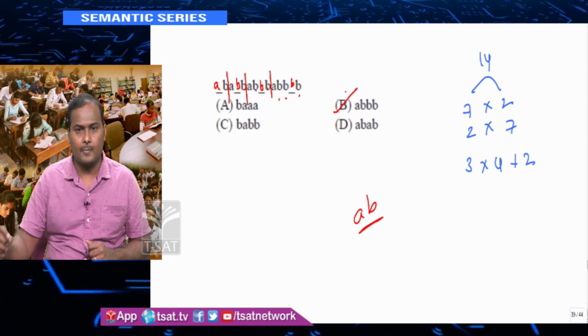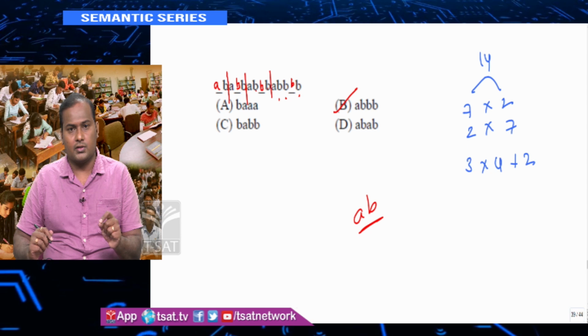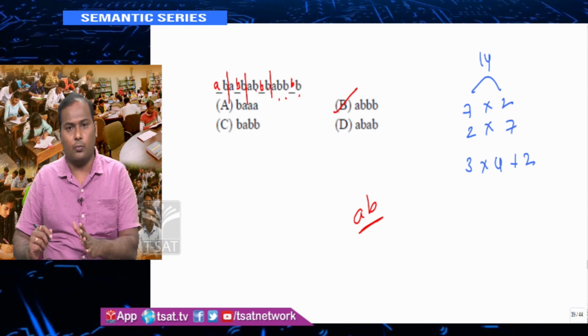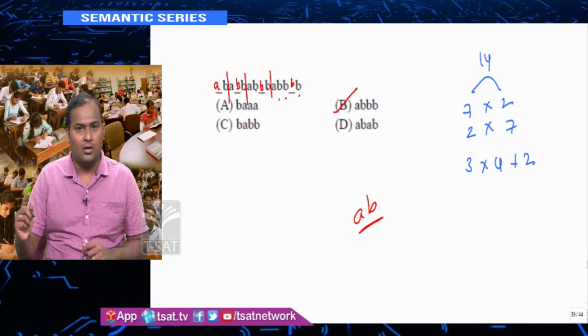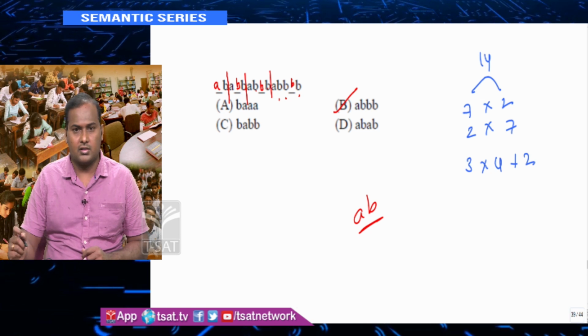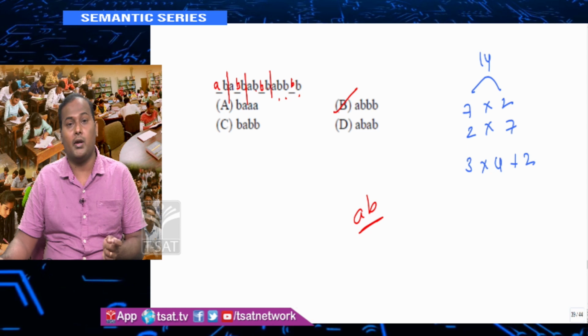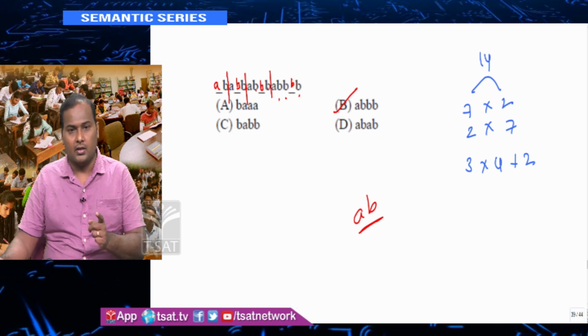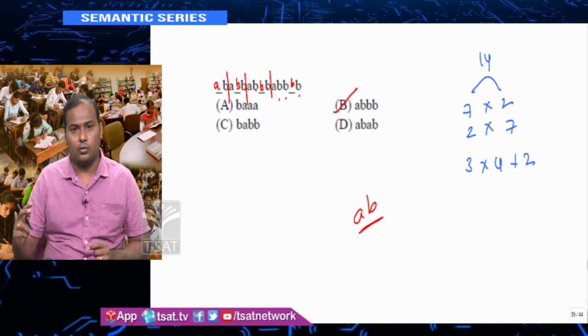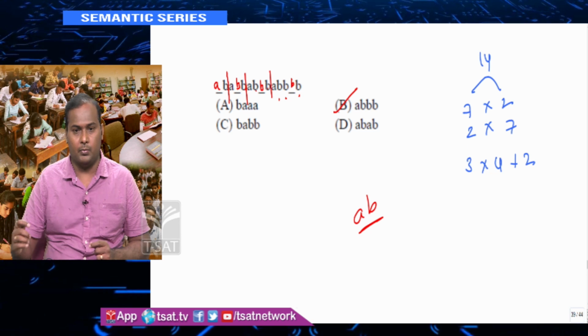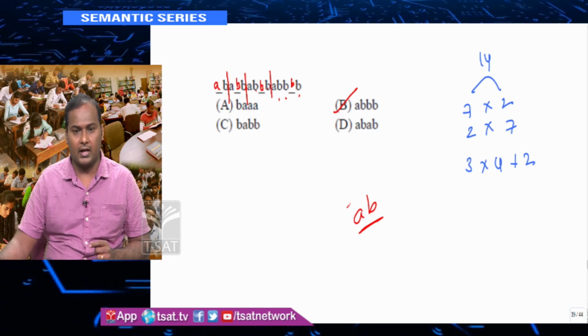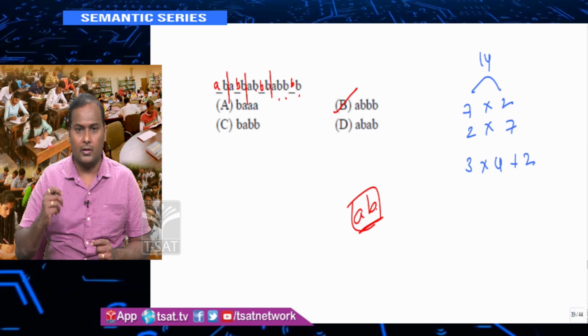So the answer is option B. In this type of question, you cannot divide into blocks and check for the common. Not possible. Whenever this is not possible, what does the student need to do? He needs to see how many types of letters there are. In this case, there are only two types, that is A and B. By filling in this A and B, I find out the answer.